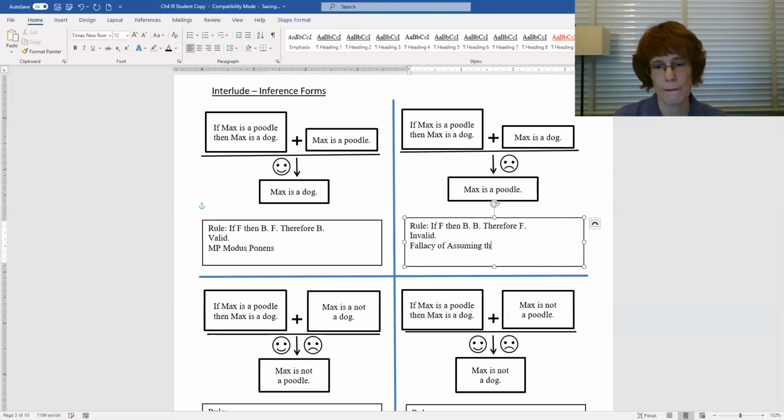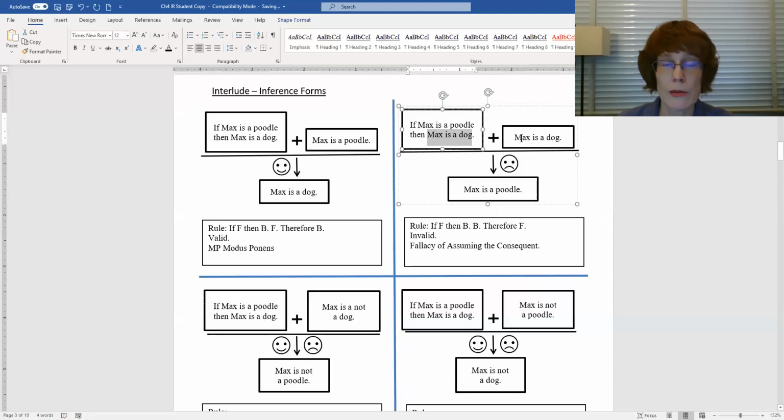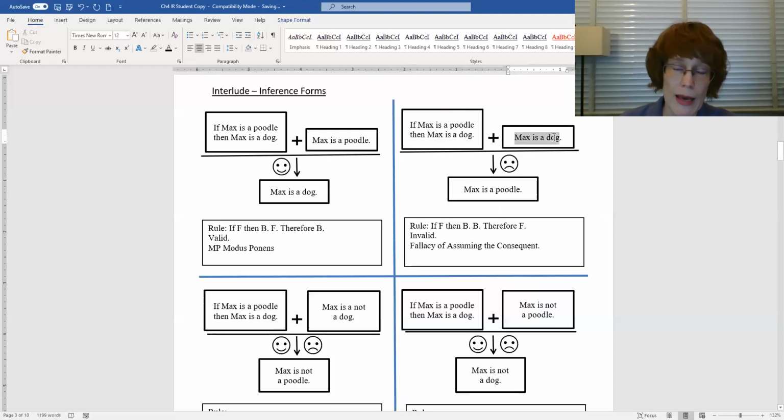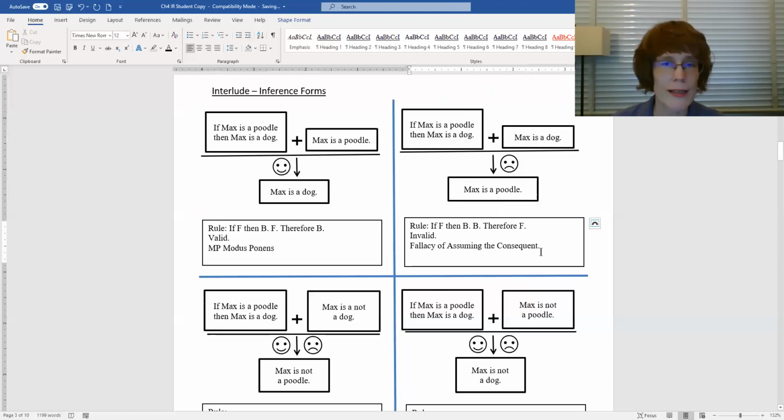Consequent. The consequent here is the back part of the if-then. Okay? So Max is a dog is the back part of the if-then. Max is a dog here, this thing I'm assuming. Fallacy of assuming the consequent. Again, I'm not going to hold you accountable for that name, but it's good to know that it has one.